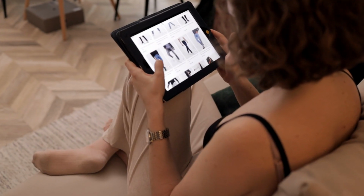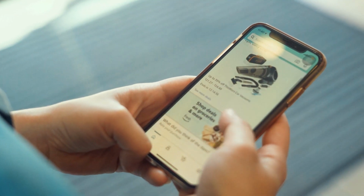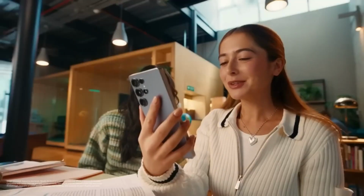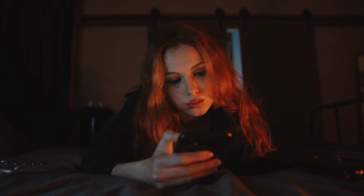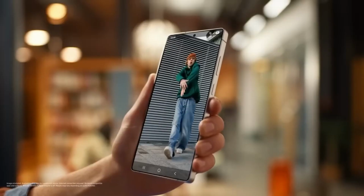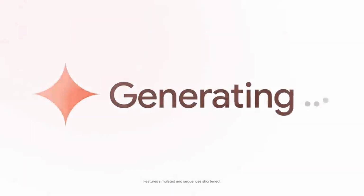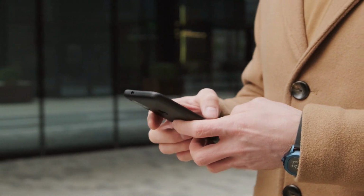If that wasn't enough, Gemini Live can also switch to camera mode during screen sharing, which means it can analyze the physical world around you as well. This makes it incredibly versatile, giving you the power to interact with both your device's screen and the real world all in one go. Moreover, once you lock your phone or pause the session, the camera automatically shuts off for your privacy. It's the perfect balance between accessibility and privacy, ensuring you're not unintentionally broadcasting everything around you.